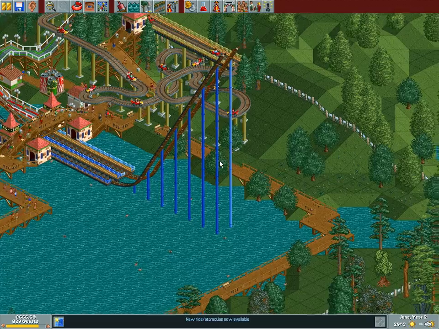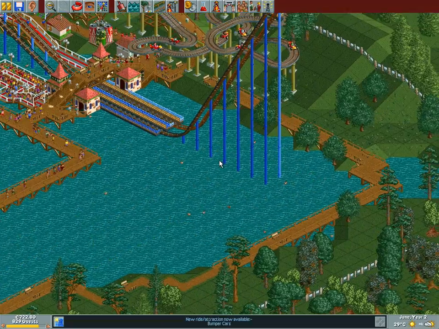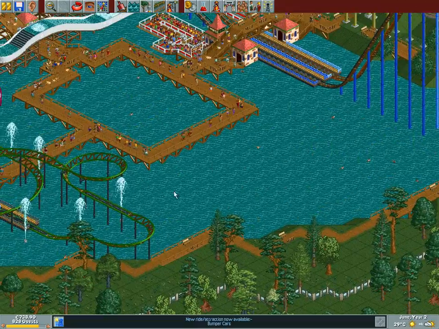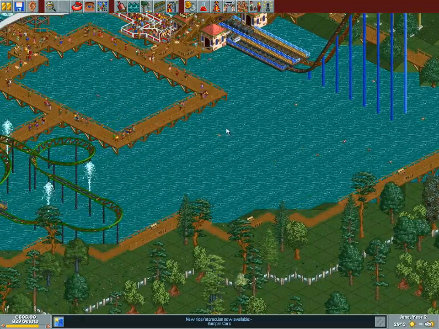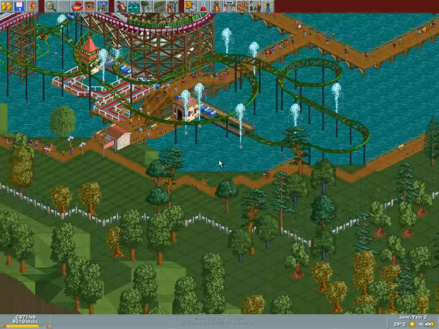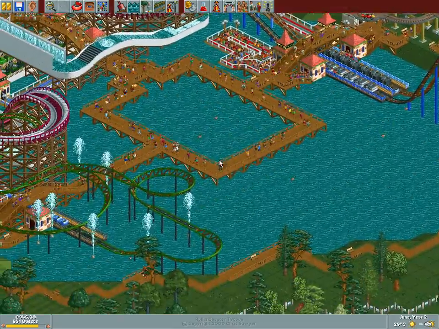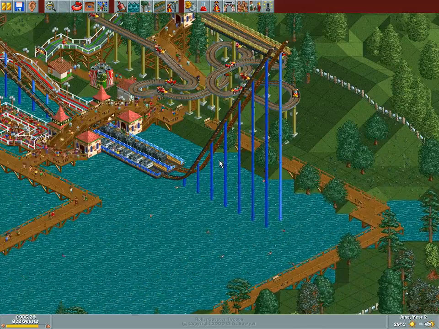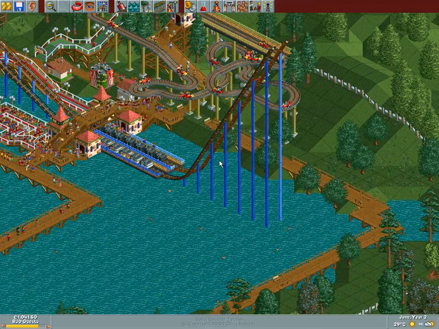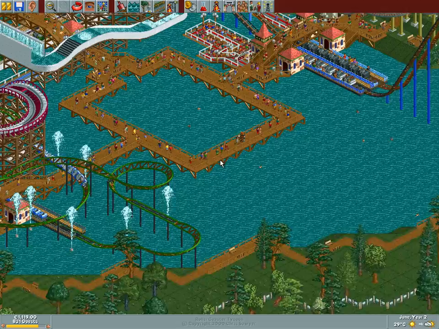Now the thing is, look at that, I'm way behind with building. I'm gonna build a log flume and a water slide here, and then this section will be full. There will be no more coasters on the lake. But I think right now the best way to go about this would be to just open up this whole section here.